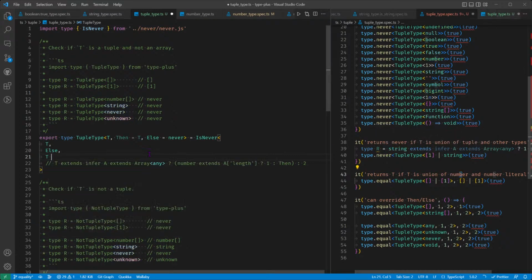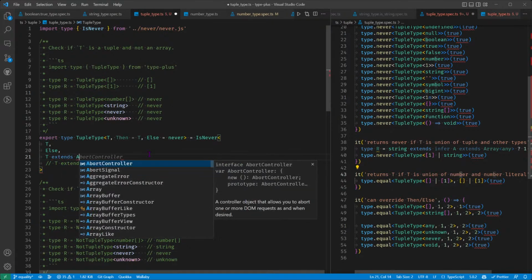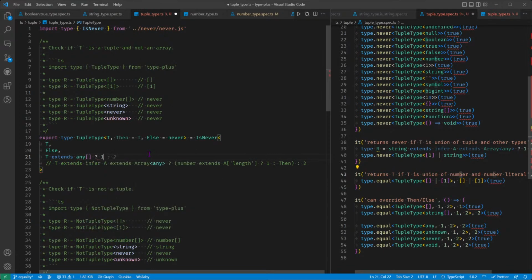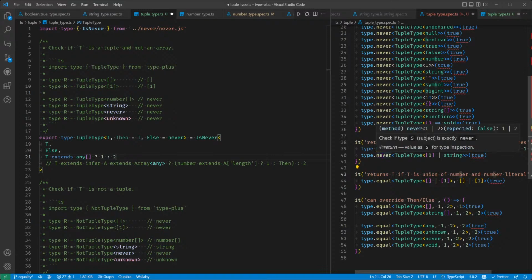So T extends, let's say just any array first, 1, 2. So over here, I already get 1 or 2, which is correct, right?